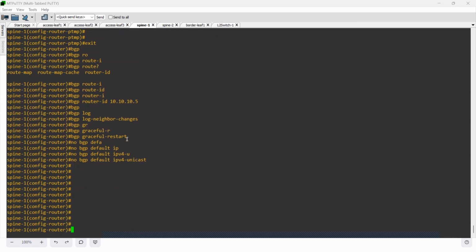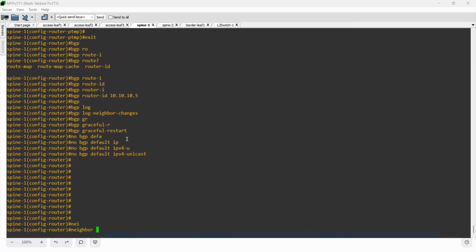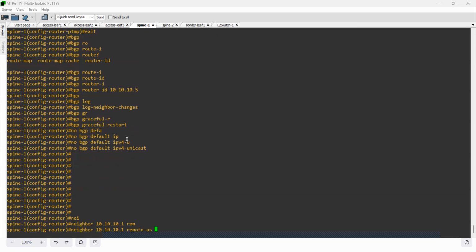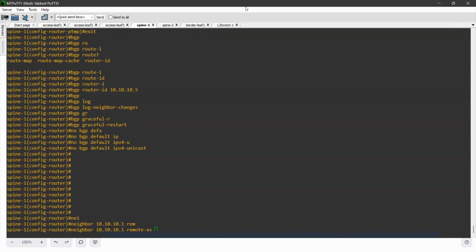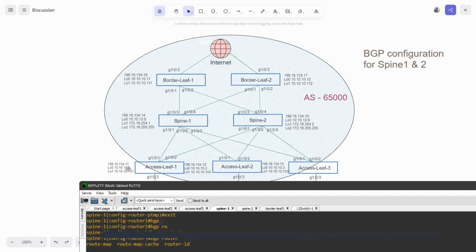Now what we will do here is go to the neighbor statement of the remote AS, and let me quickly show you where these loopbacks belong to. If you check the diagram, you'll see that we have the loopback addresses for access leaf 1, 2, and 3, and you can see the loopback addresses clearly: 10.10.10.1, 2, and 3, right?